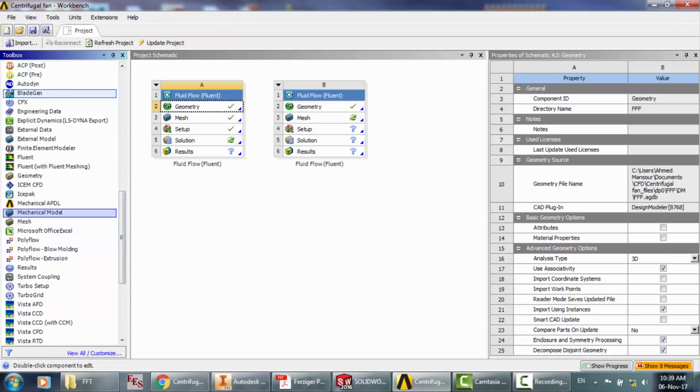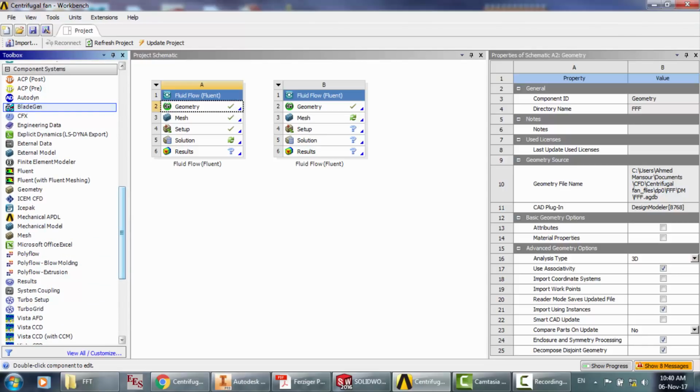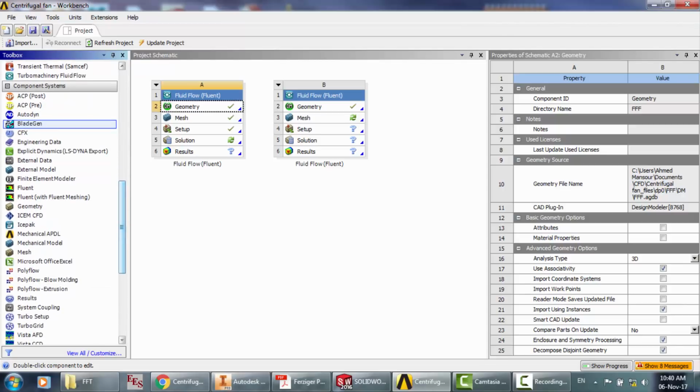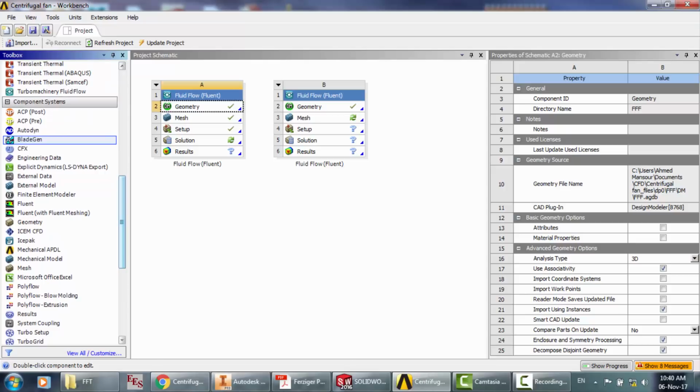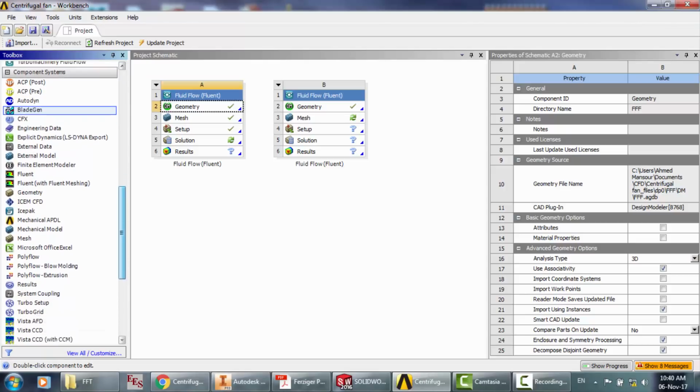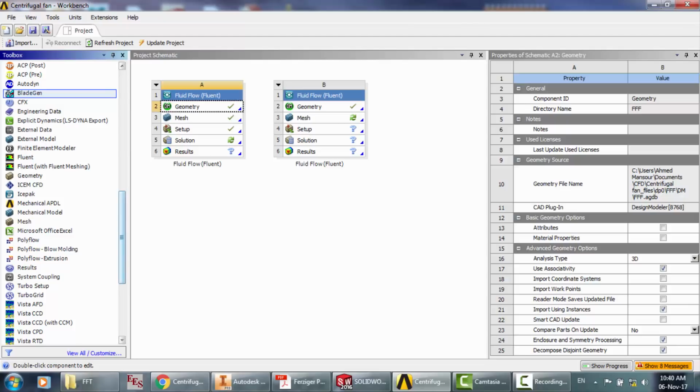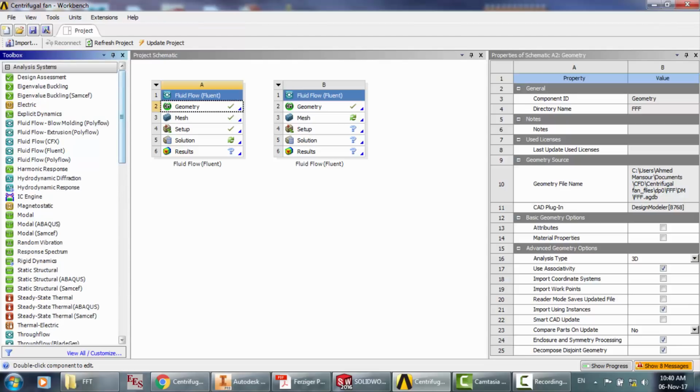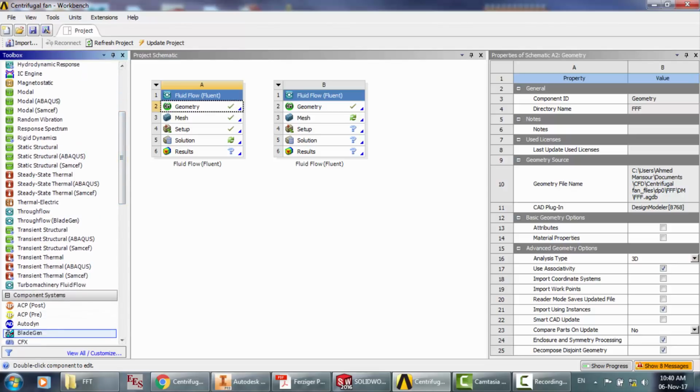But if you have your own model, you can also use the geometry from blade modeler, and then you can carry out the mesh using turbo grid, and then you can use CFX for the solvers, K epsilon and SST model according to your license. So there are not many options like in Fluent. Fluent is more powerful, I think, but in CFX you can also use large eddy simulation according to your license. So in this video you can see the different ways of using these software.